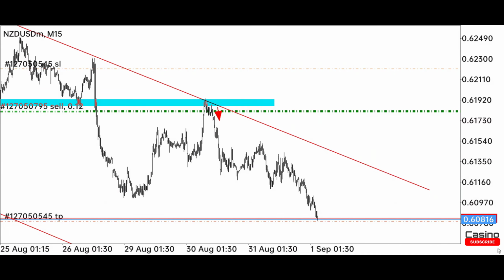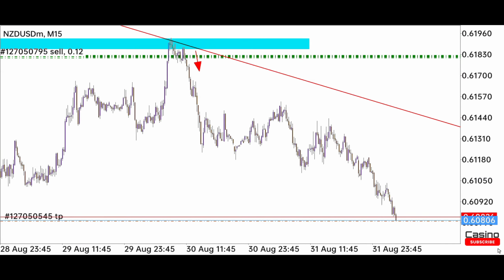After a long wait, finally our target point is about to hit. It's been 42 hours and 25 minutes since we took the trade, which is about 2 days. We had to be very patient to achieve the target. See you after a few minutes till the target is hit.